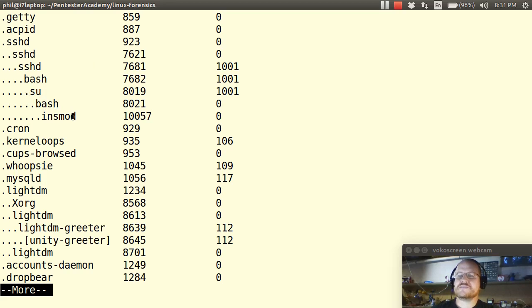That's not necessarily all that suspicious when you realize that that process is most likely the process I used for dumping the RAM. However, a little bit further down, I see this guy, dropbear. We'll have to investigate this guy and see exactly what he is. He's on process 1284, so you probably want to jot that down.